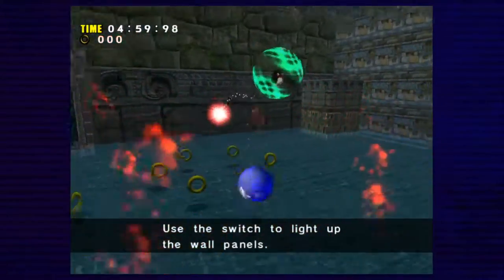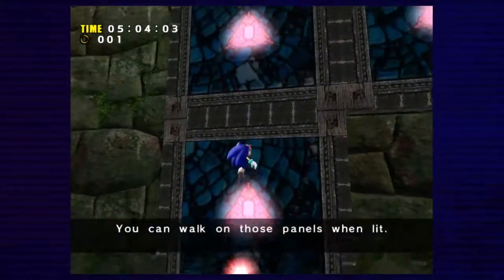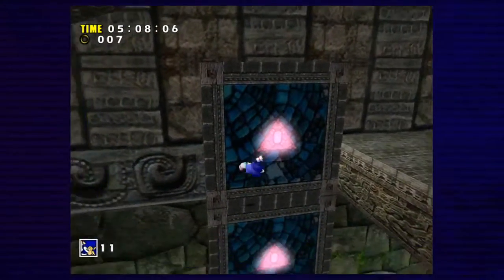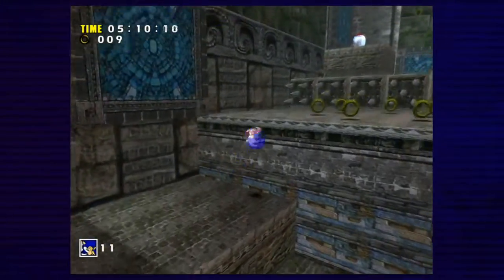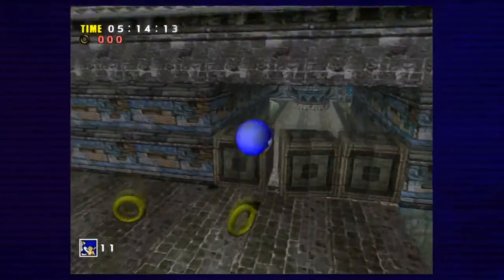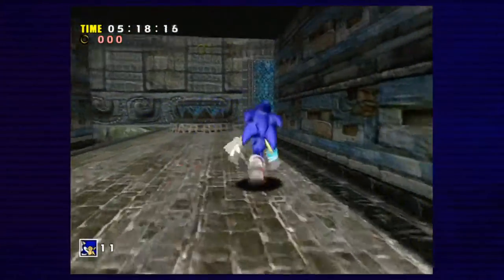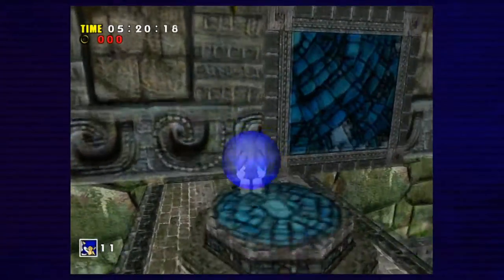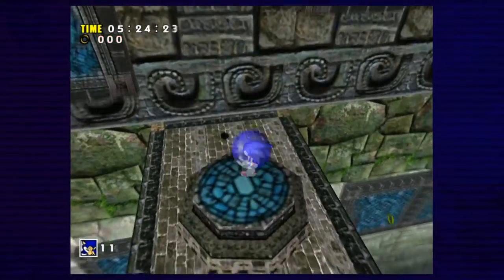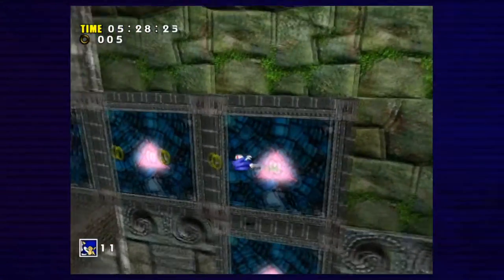Really? Use the switch to light up the wall panels. You can walk on those panels when lit. I knew that. I didn't have to hear you the first time. Okay, never mind. This is where it's supposed to go. Really? No! There you go.